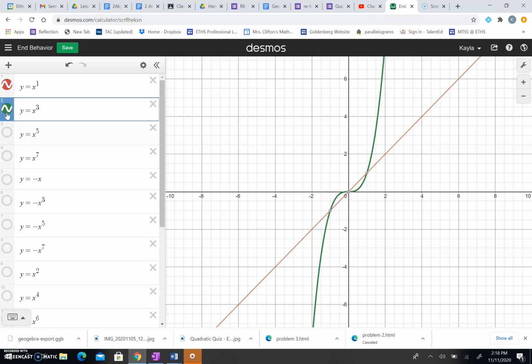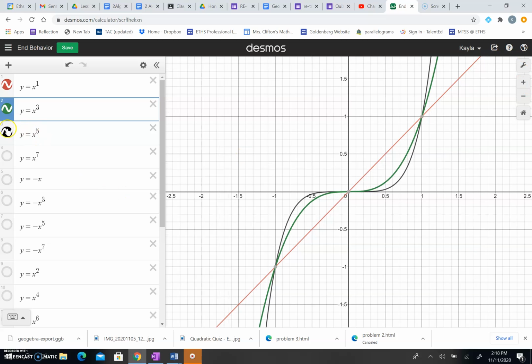When I cube, notice there's a change that goes on there. And then there's fifth, and I'll kind of zoom in so you can see it a little bit better. So that's third compared to fifth, and then I'm going to turn this one on, but I'm going to make it a different color. I'm going to make it purple just for some variety. So notice how the purple, the black, and the green compare. So green to black to purple, right?